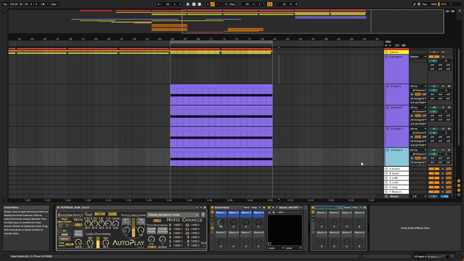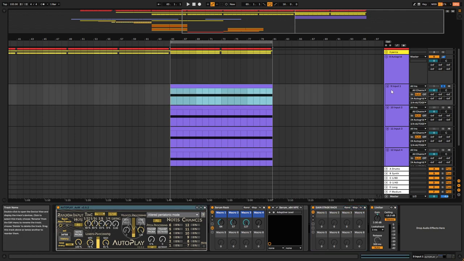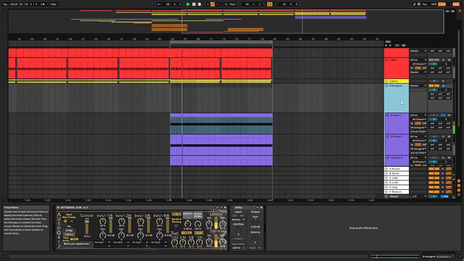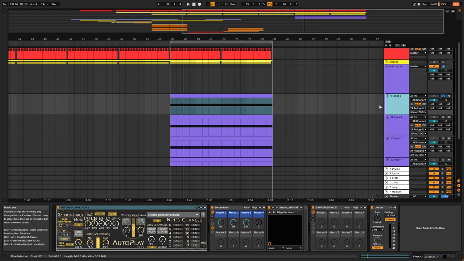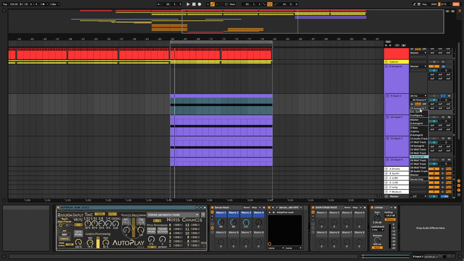And all of these four patches create random MIDI sequencing. So if we have a play, let me just turn off AutoGrid because it's going to gate it at the moment. Let's see, AutoGrid, yeah, send it to the group.